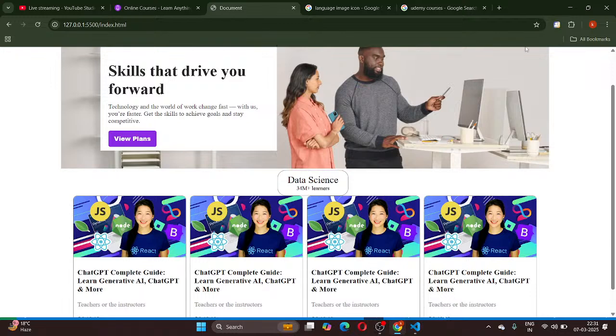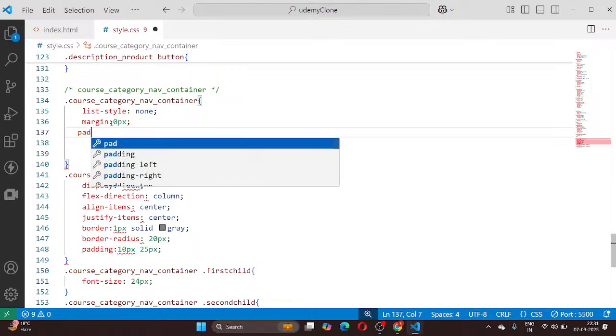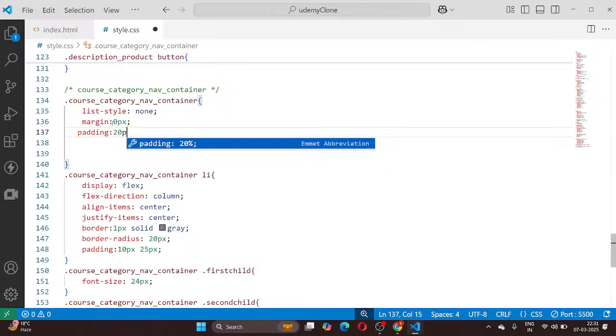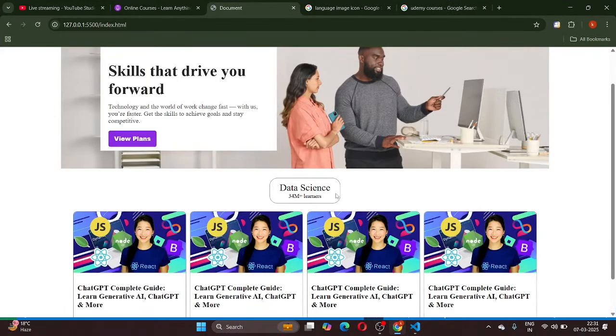Now it is good. And also we want that this course category in itself should also have some sort of margin from the other items, or some internal padding will also do good. So only in top and bottom direction we want right now. So we are saying that 20 pixels in top and bottom, and 20 pixels in left and right also. So it is coming here. It is now looking okay and decent also.